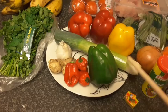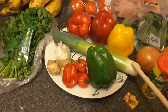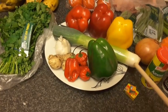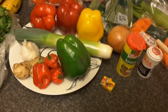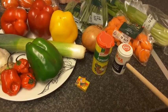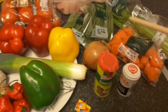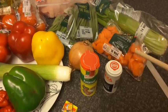And don't forget, I have here leek. If you cannot find leek where you are, you can actually use spring onions. It's still the same taste. Okay, but if you can find leek, that might taste better. Okay, so here I've got my ground white pepper and my aromat. Okay, and I've got my onions right here, and of course I've got the sliced carrots.